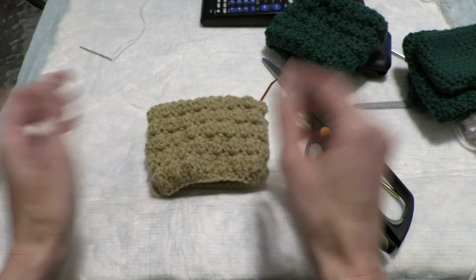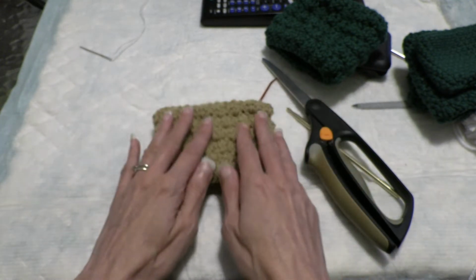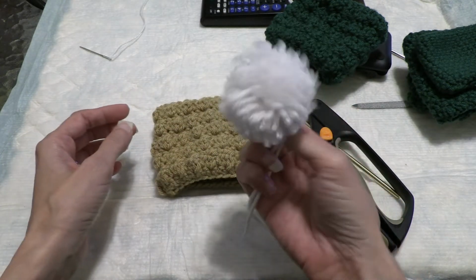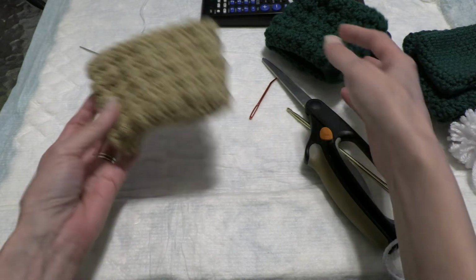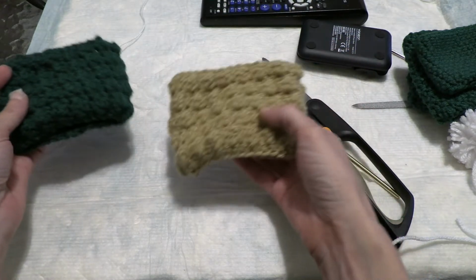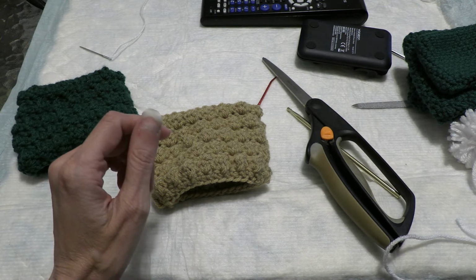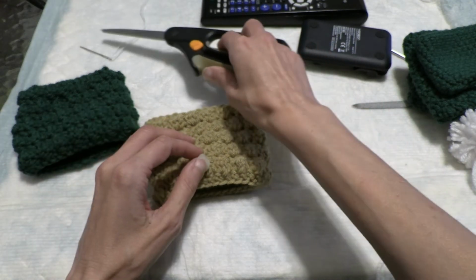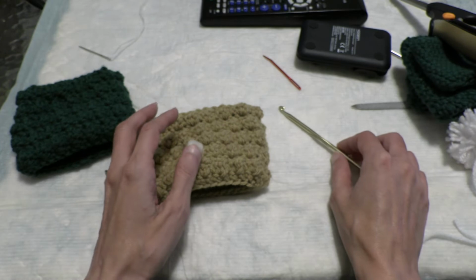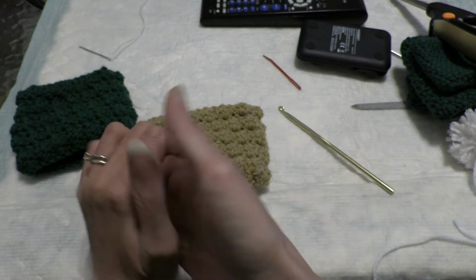Next project, I'm unsure of right now. I think I'm going to do a Santa hat. Not sure, because I've been trying to make pom-poms and they're not turning out so great. So, just to give you a heads up, whenever I do get to it, hopefully I can start on that very soon. I'm going to figure out how to do a pom-pom, but I'm not going to do one of those on camera if I decide to do that. But anyway, I've got some bells that I may use instead. Don't know, not sure.